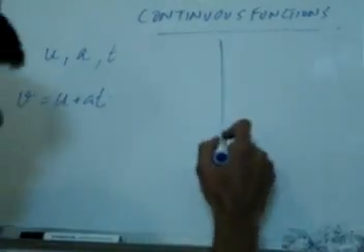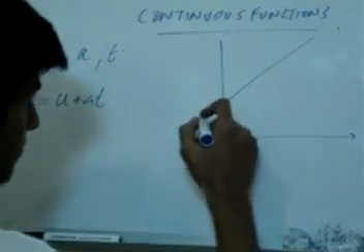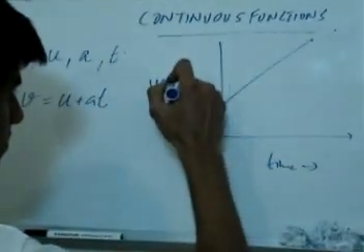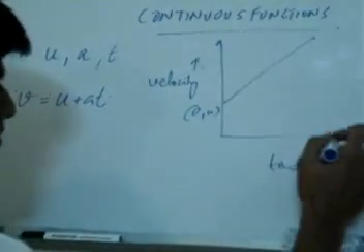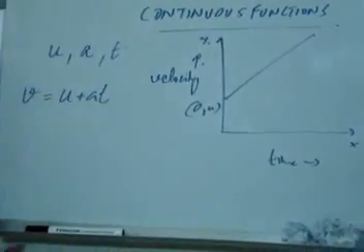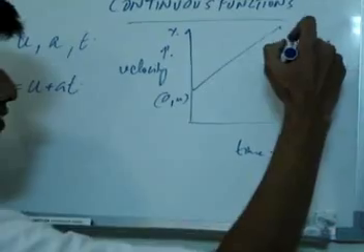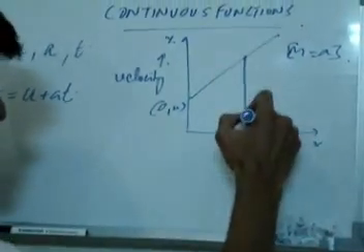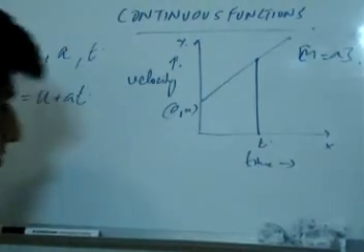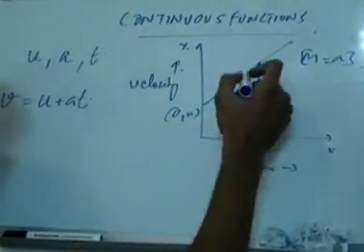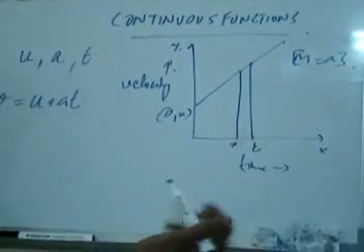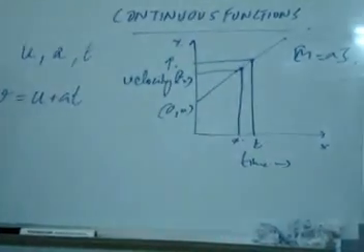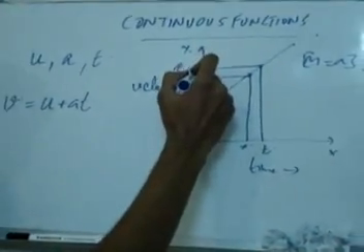To draw the graph of this function, as you can see, it's a straight line with slope a, which is the acceleration of the car. Over here, if I take an example that for any particular time t, I have some variable x which is also representing time, the function of x, and here is the velocity at that particular time t.